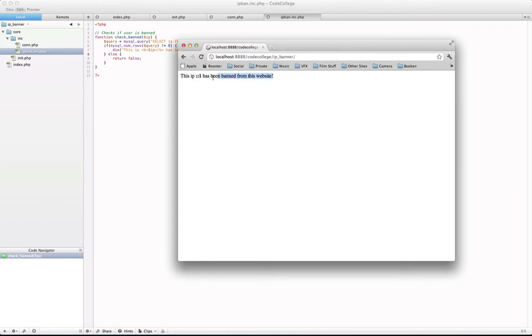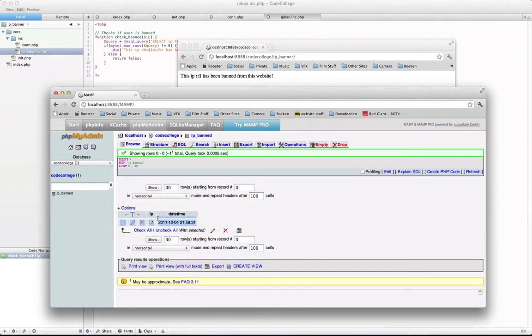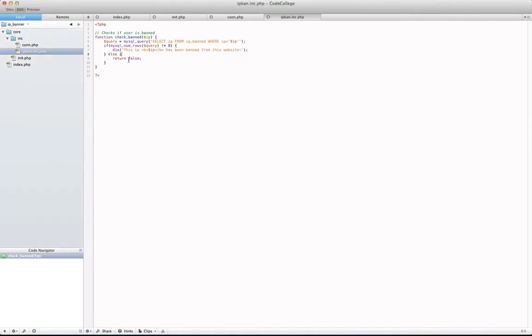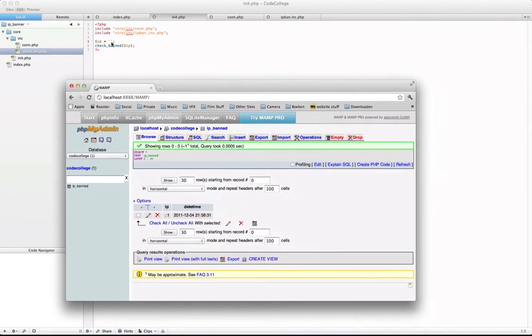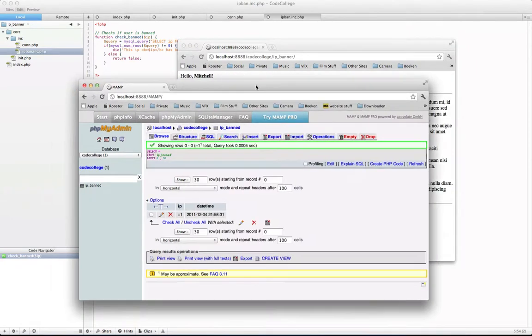As you can see, the IP has been banned from the website. Let's make the add IP. Over here in the init, because now I don't have access to the website, I'm just gonna do this. The IP variable is gonna be empty. So over here it's gonna check if the IP variable finds something in the database. It doesn't, of course, because the IP variable is empty.